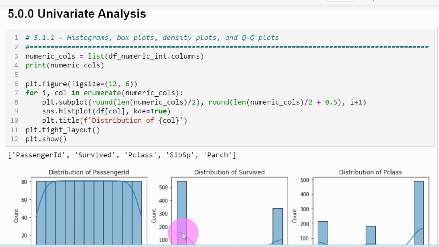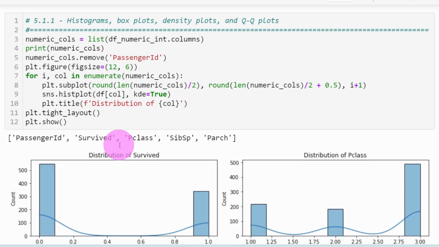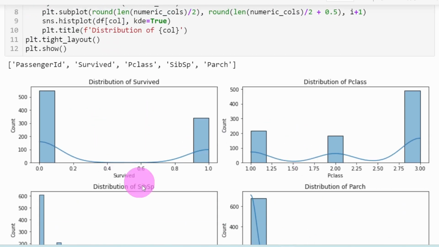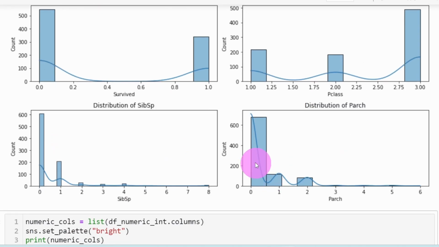Because these are lists, I can use remove, with the same passenger ID. And let's see. Okay, now passenger ID is removed and we can see all the others.